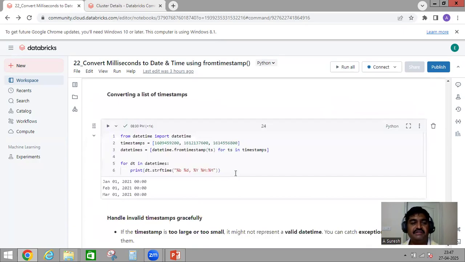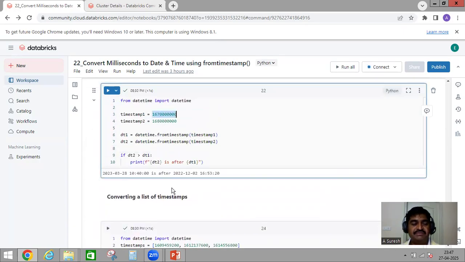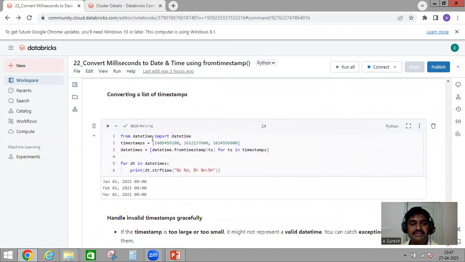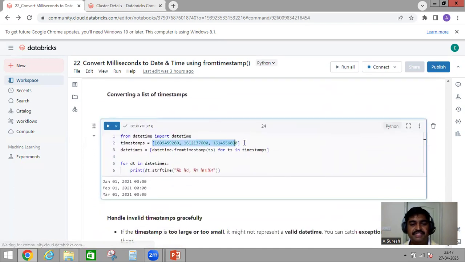Next, converting a list of timestamps. As of now, we gave one timestamp, but here I am giving a list of timestamps. Then I'm iterating over these timestamps. I'm writing my function here, datetime.fromtimestamp, and inside that ts, so you can say element i, for ts in timestamps.